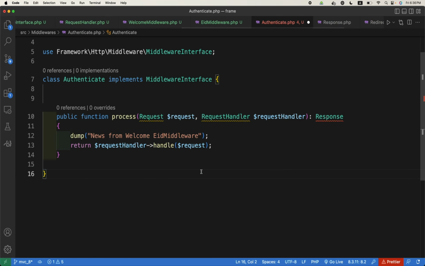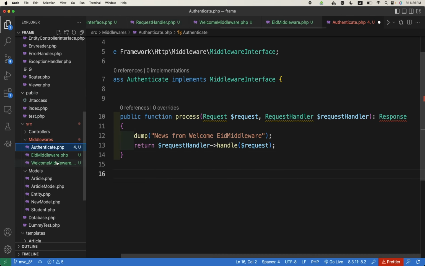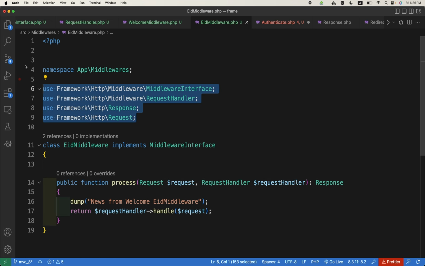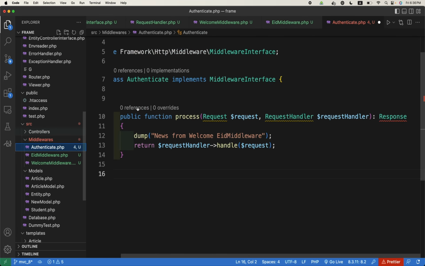Request needs to be, and we can copy that as well from all of these to save time.